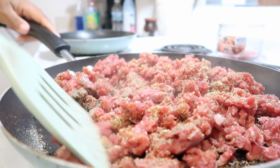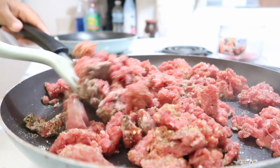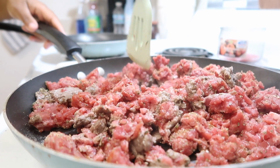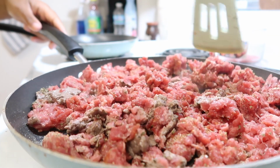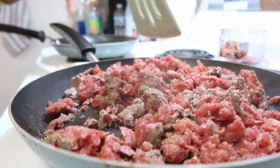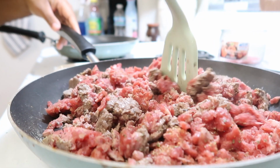And you guys are gonna hear the crazy kids. So now that I got that added, it's starting to cook down. I'm just gonna stir it up some. And once my meat starts to cook, I might even go back in and add a little more seasoning once it's cooked down some. I'll just taste it a little bit once it starts to cook more to see if I need to add in more seasoning. This totally looks like ground beef, but I can promise you this is cube steak.